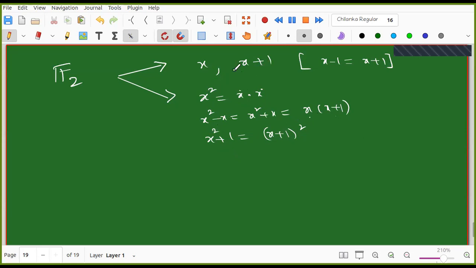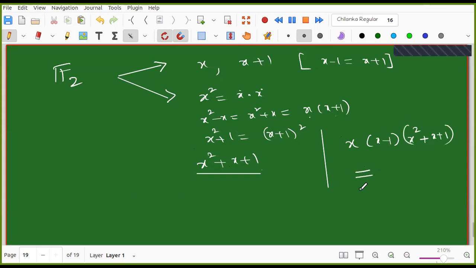These are two linear polynomials, so I can multiply each by itself or take their product. I get three polynomials of degree 2, right? These are all three that came. Now one is missing, that is x square plus x plus 1. So now multiply these three, x and x plus 1 into x square plus x plus 1, and look at what is going to happen. Can somebody tell me what is the product of these three?